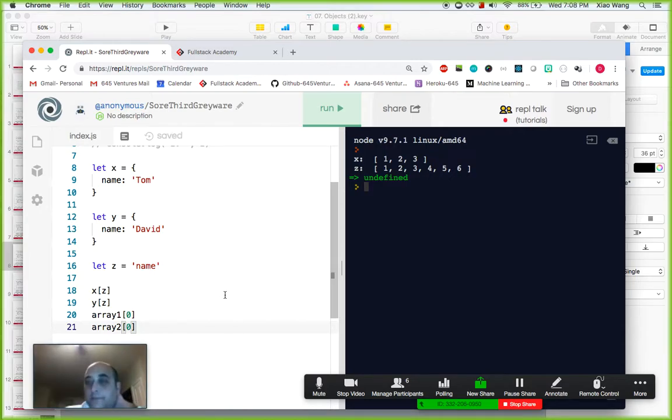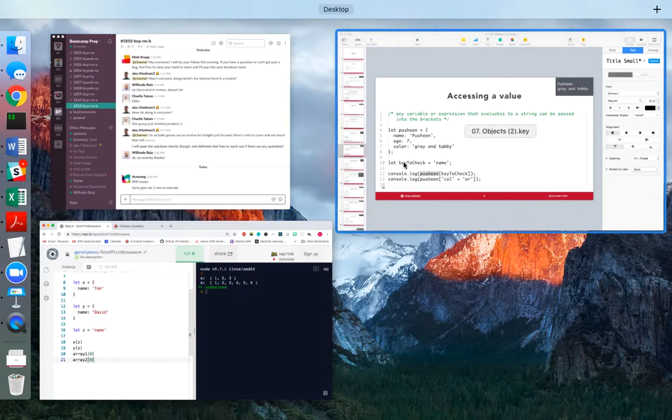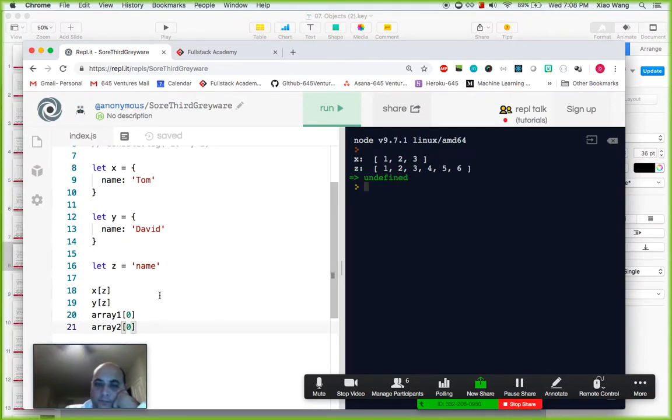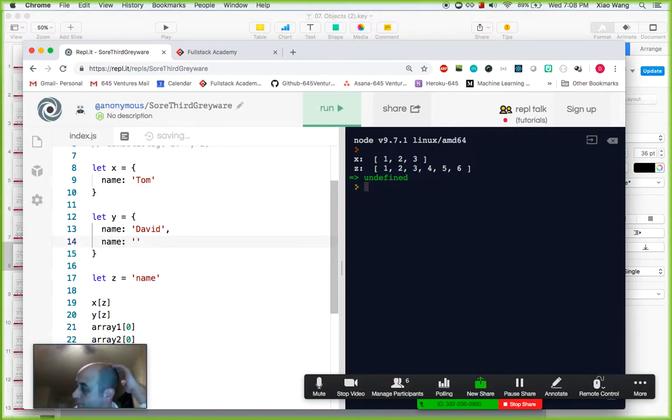Great. And then I guess the other question that is usually asked is, well, what if we have multiple key value pairs in the same object? So what if I have this, and then I have another name down here, and this name is going to be, let's say Trish. And so in JavaScript, the rule of thumb is kind of like in the normal dictionary. You can't have multiple of the same words in a dictionary, right?